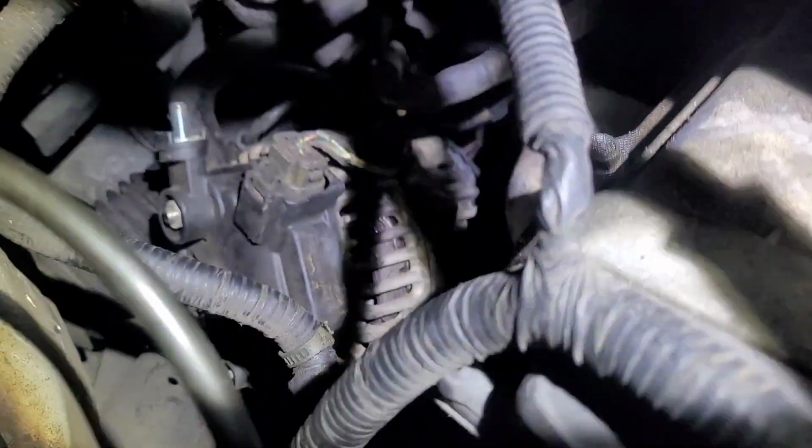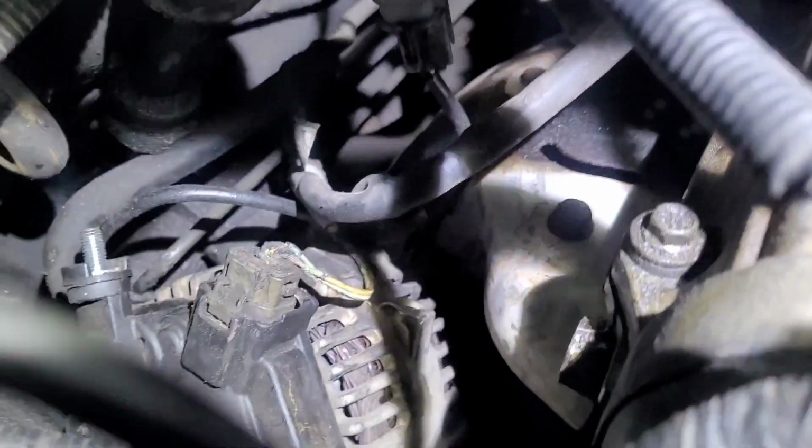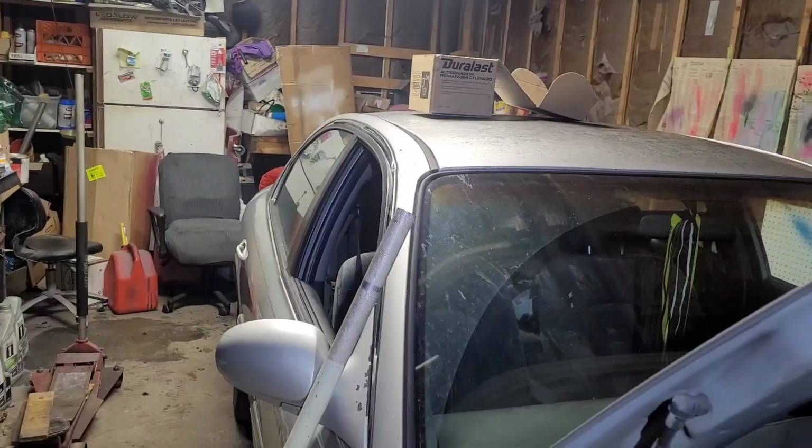Yeah, there you go. So I got it right there. So I can see my electrical connector a lot easier now. And I'm gonna just squeeze that, pull it off, and pull it up right here. It'll come out right here. Okay. So I took these little pliers right here and squeezed it right there on the side. That connector looks kind of suspect, because this looks like it's all chewed up.